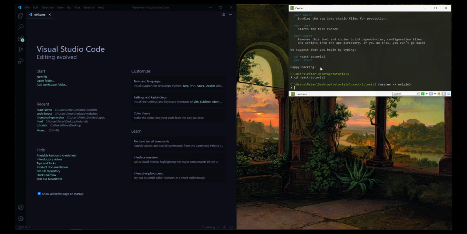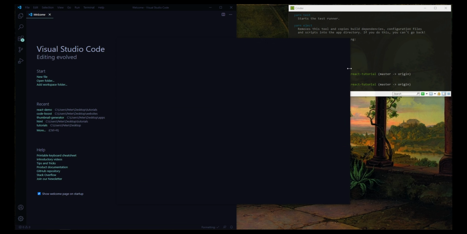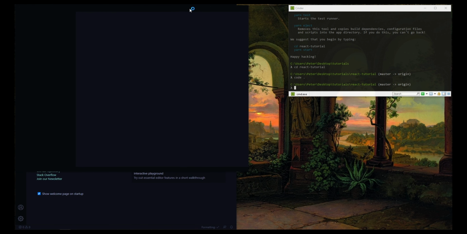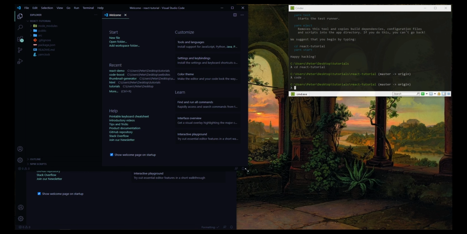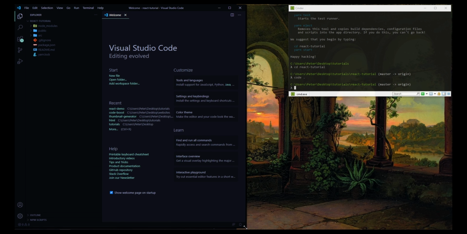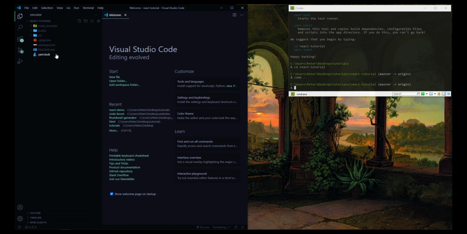And once we're in that project directory, if you're using Visual Studio Code, you can actually go ahead and use a shortcut, code space dot, and that will open up a new instance of Visual Studio Code in that folder. Otherwise, if you're using another text editor, you're going to want to just open that text editor in this folder that you just created, and we'll see a freshly created React app here. If we open the source folder, there's plenty more folders and files. There's a lot going on here.